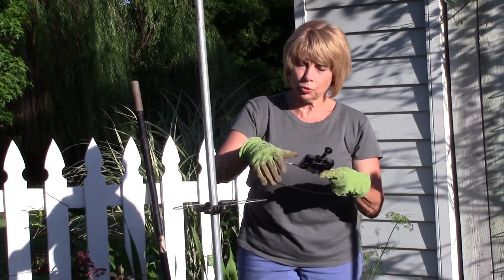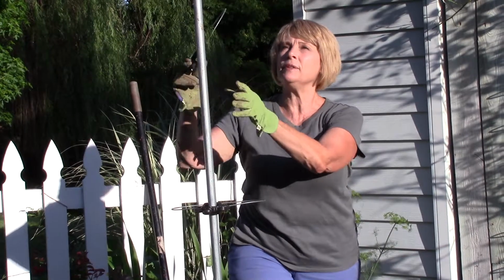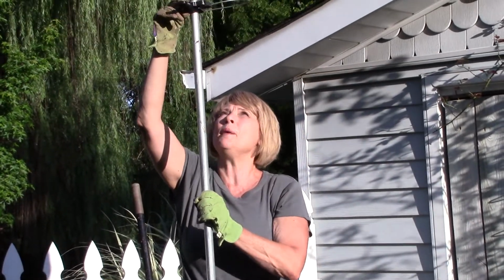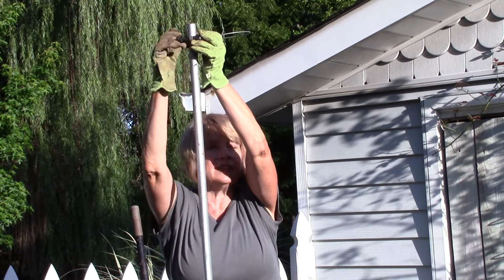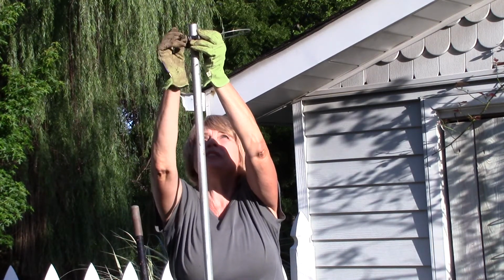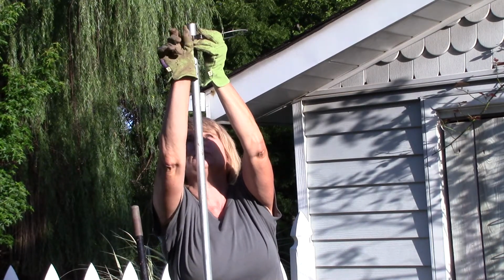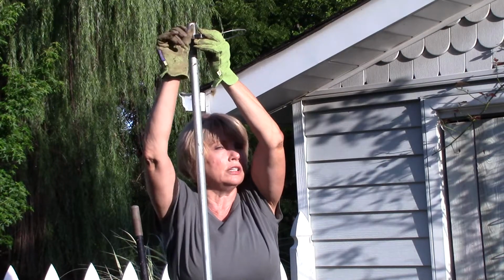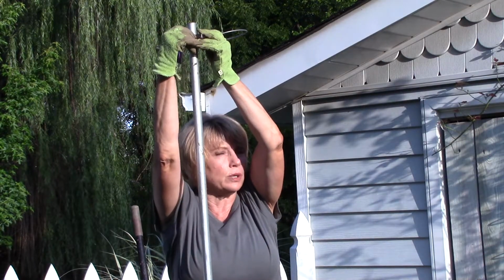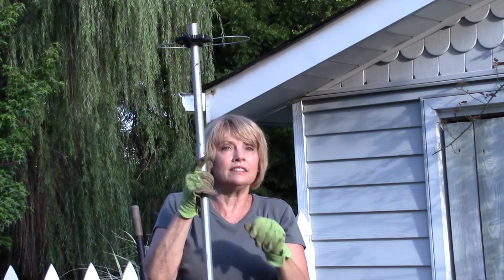I've unscrewed the screw a little bit, to make room in that clamp. I'm just going to slide that on. Here it is. It goes right on the top. Now later on, I can move this if I need to. That's the beauty of a tomato ring. You can adjust them as you go. They're very, very simple to adjust. That screw just screws in and screws out. I want to get kind of a good hard clamp on that, but I don't want to force it. Just hard enough. That'll be plenty. Even on this conduit, that's going to hold.